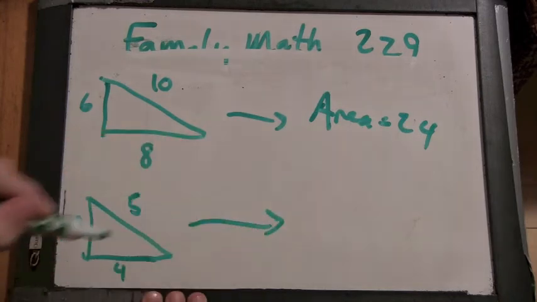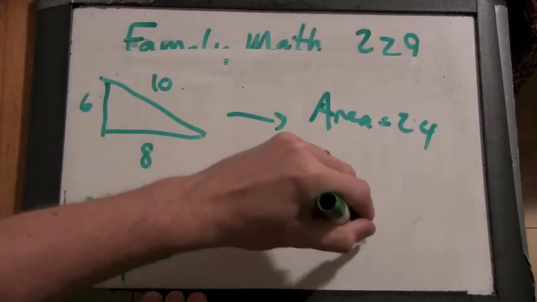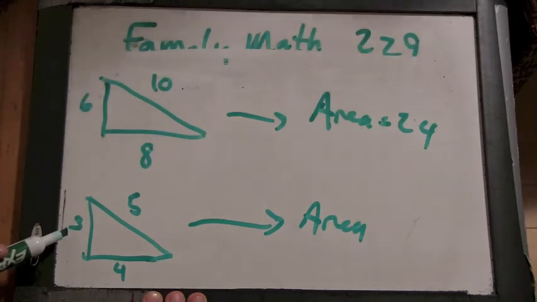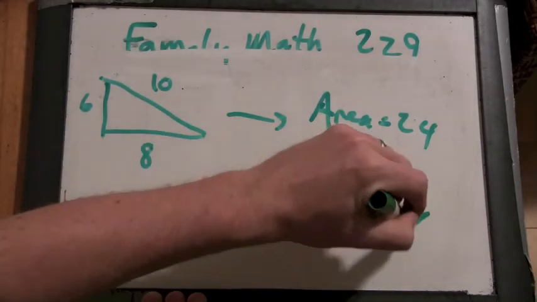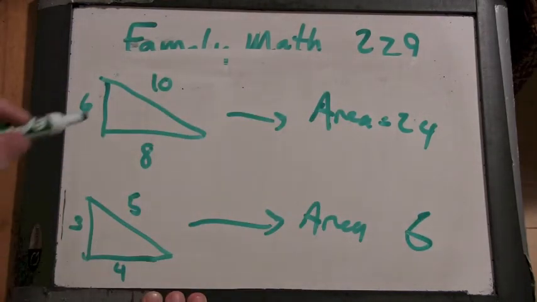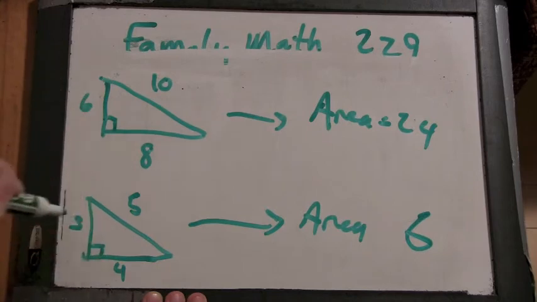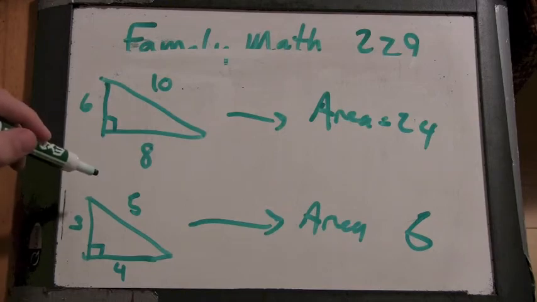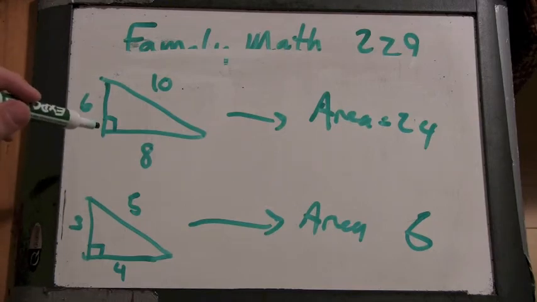And that area was? That area would be 6. Right, 3 times 4 divided by 2. And by the way, I just want to emphasize, this doesn't work for all triangles, only right triangles. Base times height divided by 2 does work for all triangles, but those aren't always the sides. Now, I divided by 2, or I multiplied by 1/2, just to stick with multiplying.